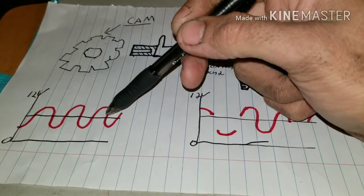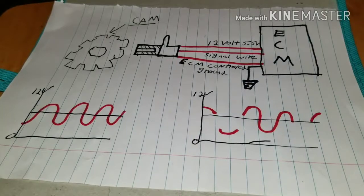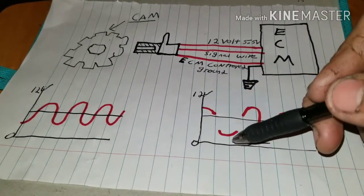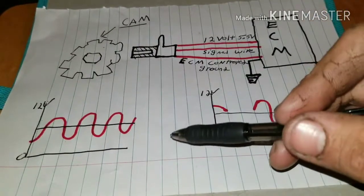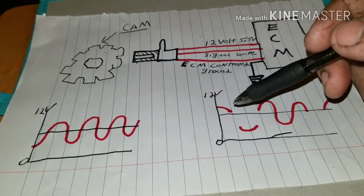That's what this is. If you don't have a correct signal, it kind of looks like this, or you won't have anything at all. And this is with an oscilloscope or a lab scope. That's what kind of signal you're going to get with a lab scope.